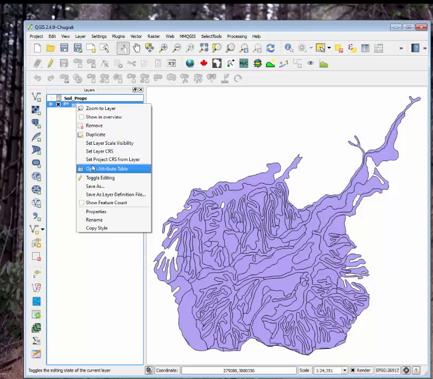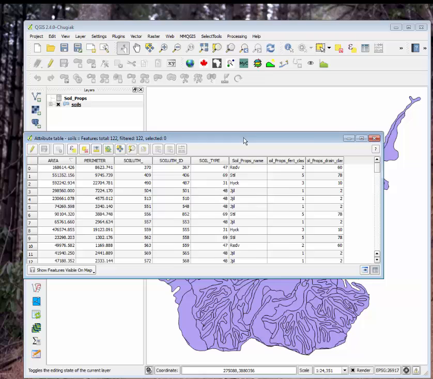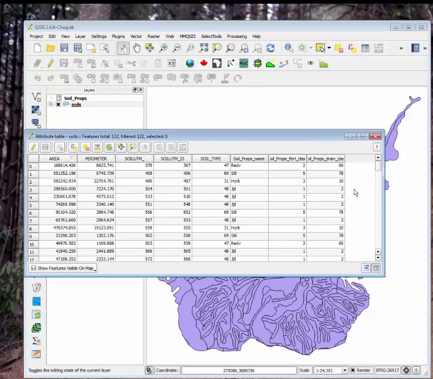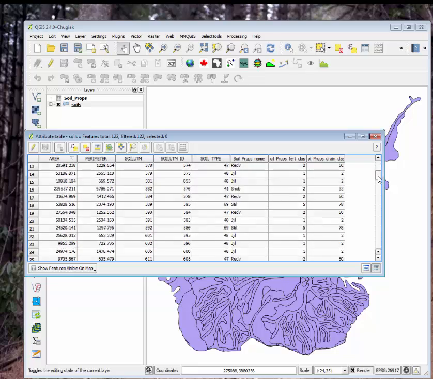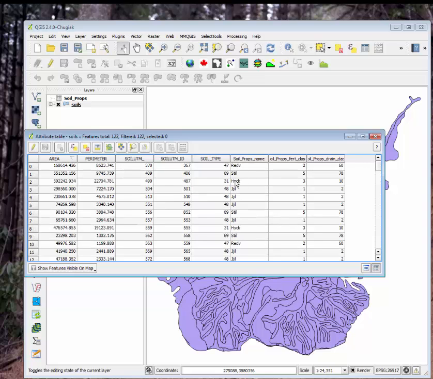So now we've got a soil file. We can open it and compare to what we saw before. You can see that we've got our original several fields here, and now we've got our data hooked onto the side. And you'll notice from entering about 18 records, we've now exploded that to 122. So we just added 18 records, one for each of the soil types, and it matched up the soil types. And if there were several 48s, it duplicated the 48s, and you should get the idea. So it joined all the soil props data to the soil.